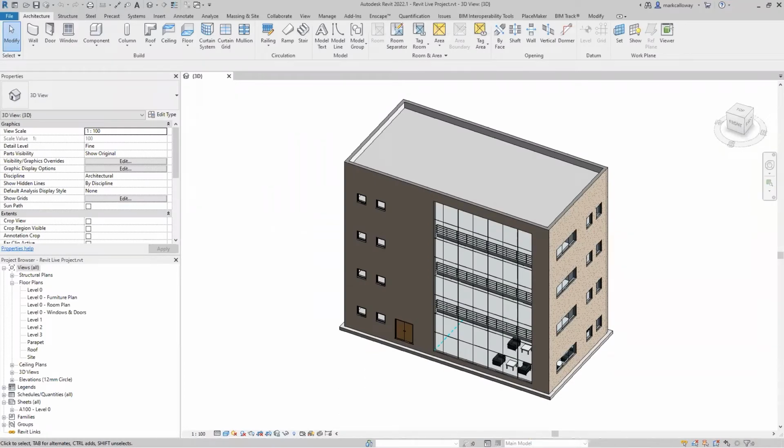So again, if you've seen the other videos, this is going to look slightly familiar. It's the same model that we've been working with from the beginning. And so far, we've been working with this locally. So when you start Revit, you start a project, you save a file on your computer. Maybe you're working in an office and you save it onto a server, and you can open that file so long as you're connected to your work network.